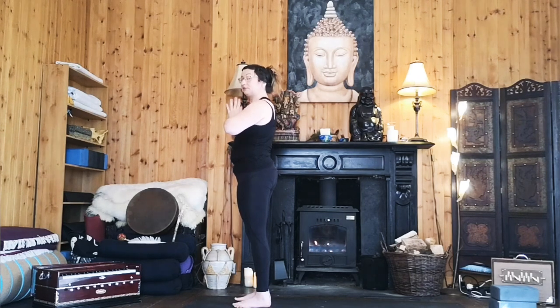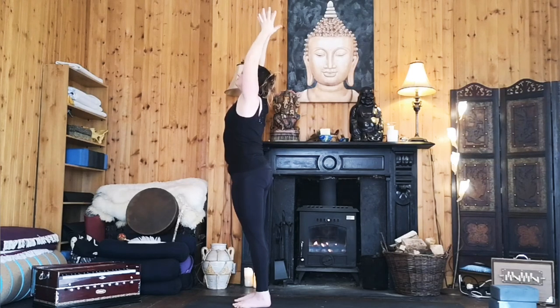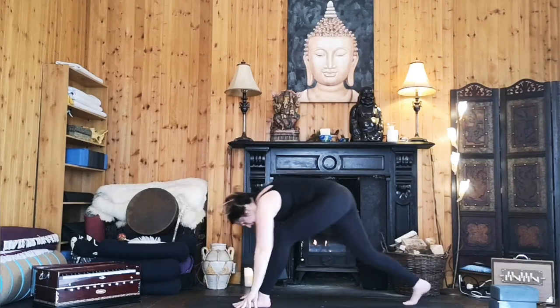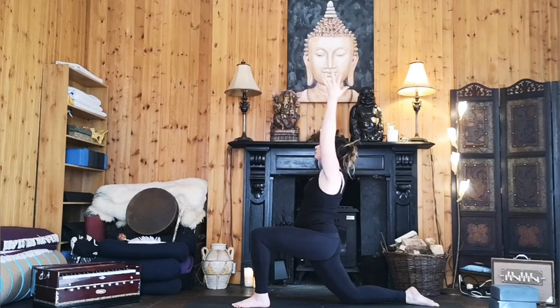Second round, a little bit faster. Inhale, reach the arms out. Extend into the asana, baby back bend. Exhale, fold forward and down. Right foot steps back, low lunge, crescent moon lunge.